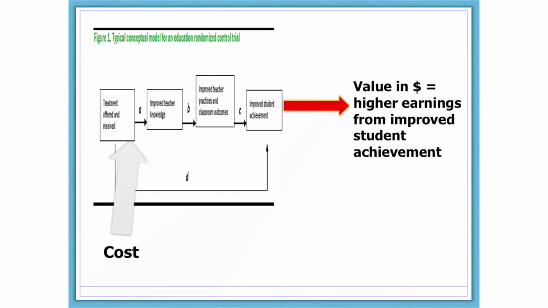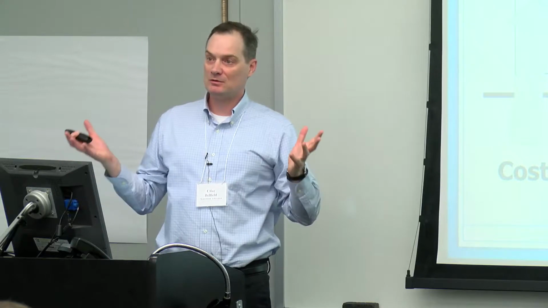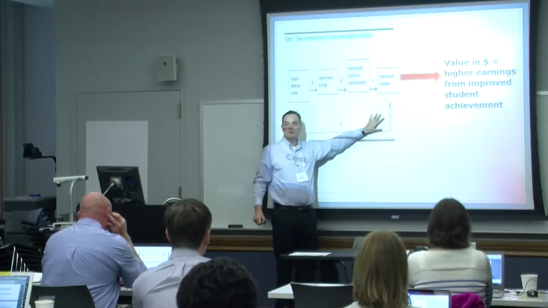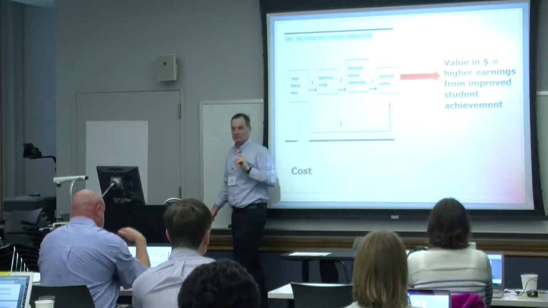We can just make some modeling assumptions that kids who do better on the SAT are more likely to complete college. Completing college is associated with higher earnings. This much higher earnings, this many students complete college. So this can all be extrapolated. It doesn't have to be measured. But what does have to be measured properly is this thing. And there has to be a relationship between this thing, student achievement, and higher earnings. And that's something we get all the time as economists, is what am I supposed to measure here that's going to correspond to some economic value at the end?